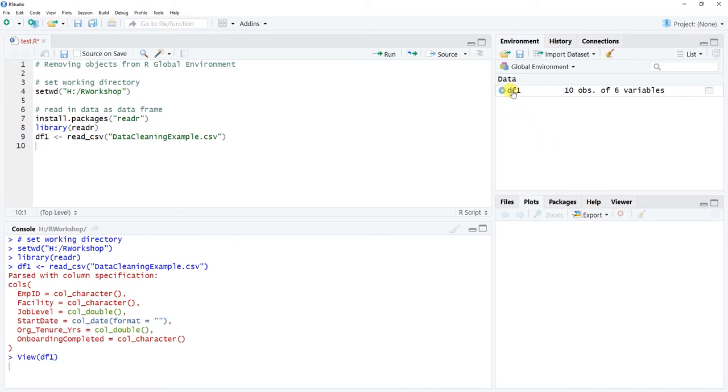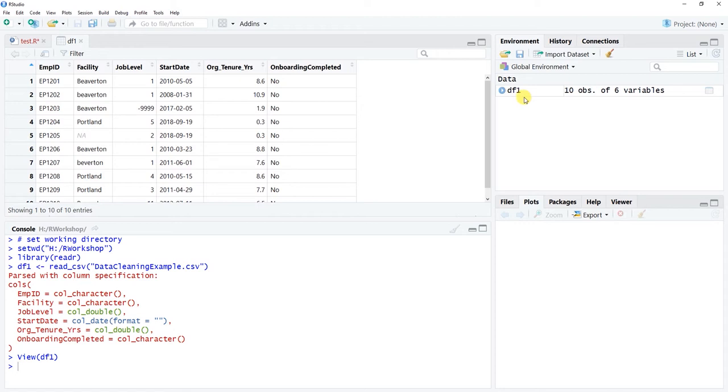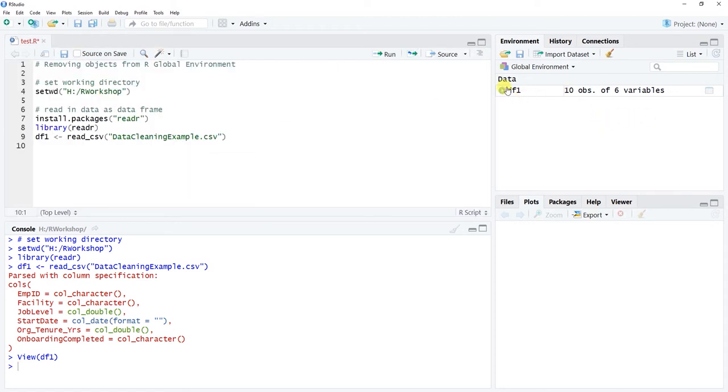Now we can click on DF1. We see that it is in our global environment here, so this data frame has been read in. This is something we can remove in a second, but before we do that, let's create a table. We'll create the table from variables located in this data frame object we just read in, called DF1. What are we going to call this new table object? Let's call it table underscore one, and we'll use the left-handed arrow naming convention to name it. Then we are going to use the table function from base R or the xtabs function. I'm going to use the xtabs function.